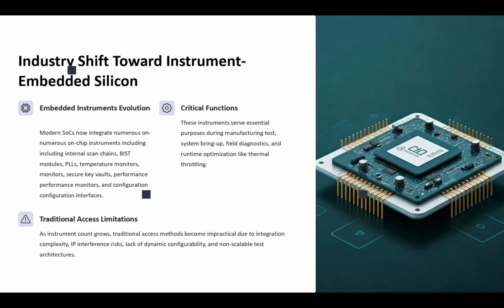But the problem was that those methods were never designed to deal with hundreds of embedded instruments, and when we have multiple IP cores, it leads to problems like excessive scan times, power waste from unnecessary shifting, a rigid architecture that can't adapt to changing requirements, and also a severe integration challenge in the situation where we deal with third-party IP blocks.